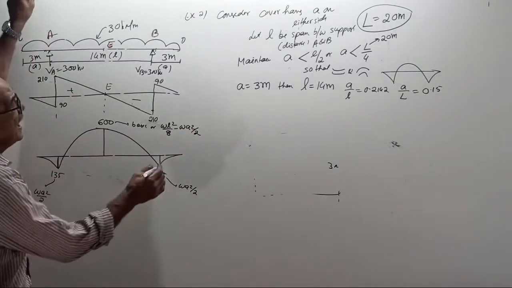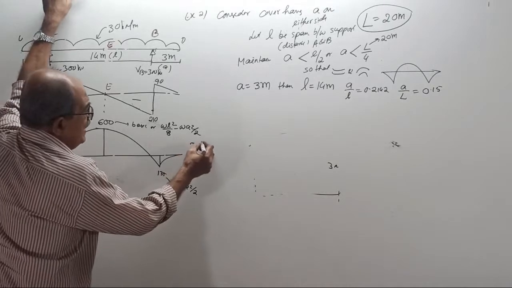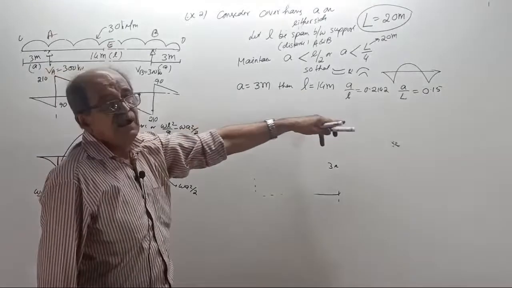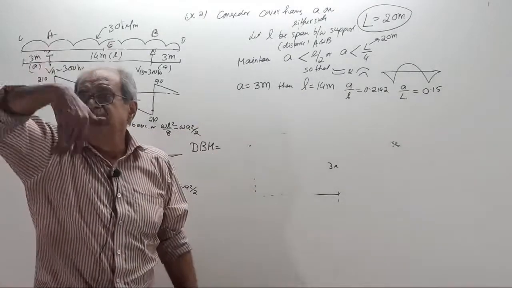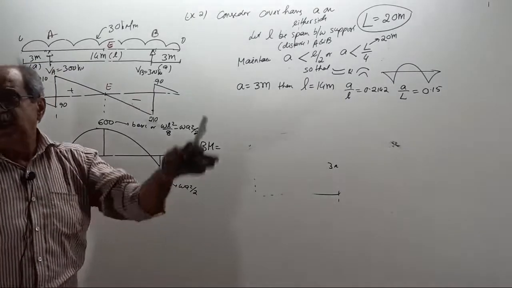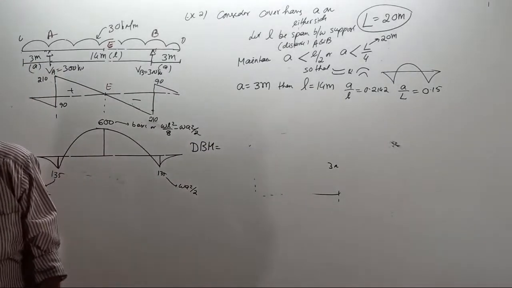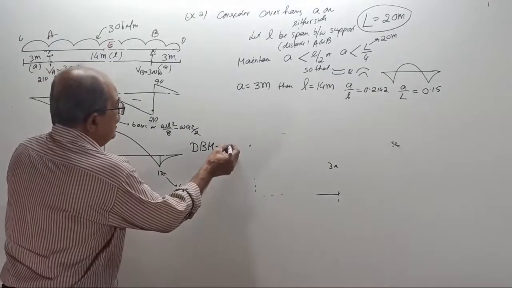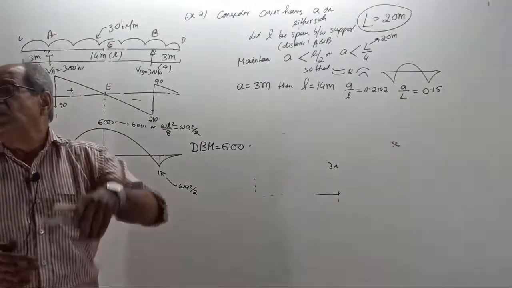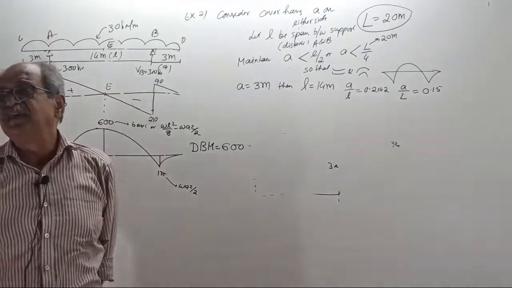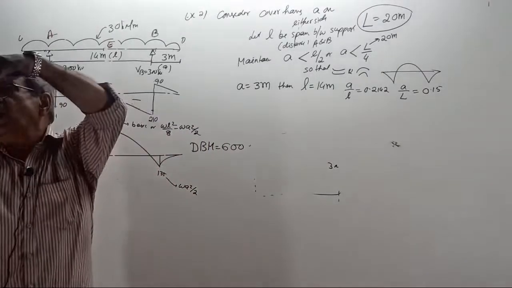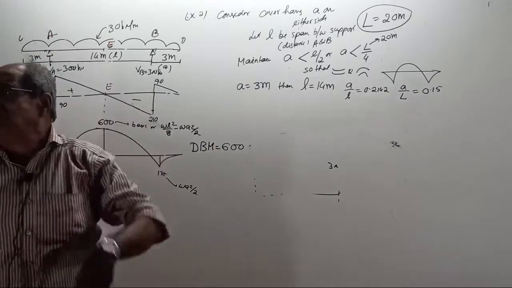Correct? Now tell me the answer. Now what is your design BM? Look at your design BM, last time it was 1500, suddenly came down to how much? Tell me. From 1500 last time suddenly came down to 600. Means now the depth of the steel beam you may require is maybe around 1 meter, or if it is RCC beam maybe around 750 or 800. Last time you may require a depth of 1.2, 1.3 meter with the M30 concrete.